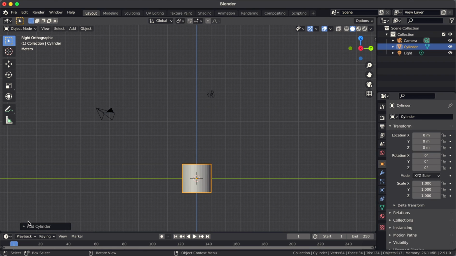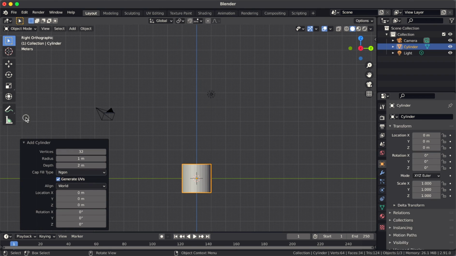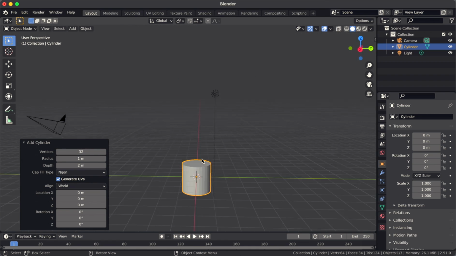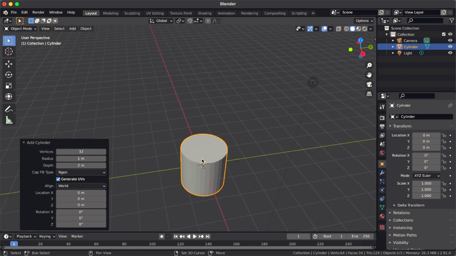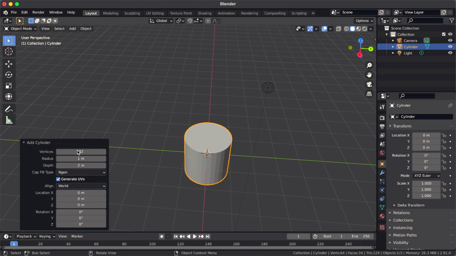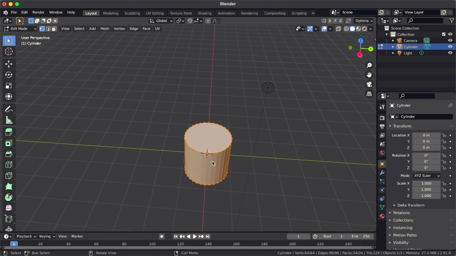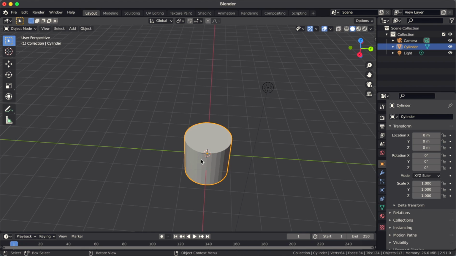The first time I create the cylinder, I have an option to change the amount of vertices, or if you're on an older version of Blender, they can also be called segments. I like to think of them as segments. I've got 32 of these vertices, these edges over here, and we don't need so many.